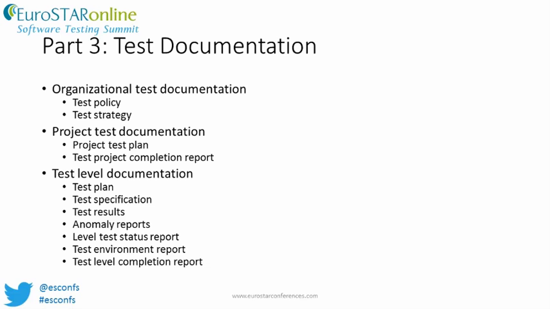This slide shows each of the major test document types defined in Part 3. Templates are provided with descriptions of the contents for each of them. The document names used in Part 3 are naturally consistent with the outputs described in Part 2. But there is no requirement for users of this standard to use the same document structure or the same naming. So, if you want to, you can combine or break up the documents described in the standard, as long as the required content is documented to the same level.